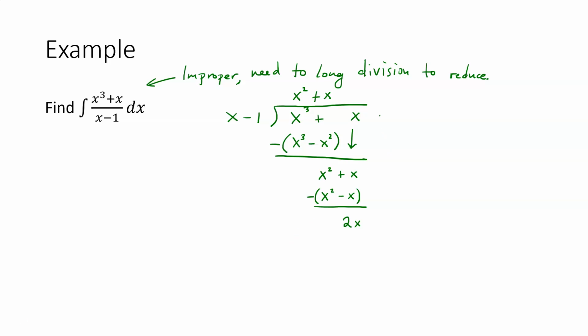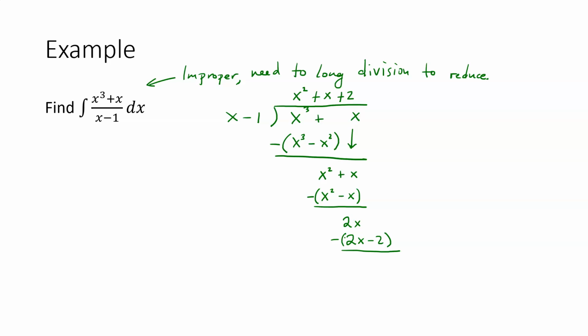Notice there are no terms to drop, so nothing left to drop, but I can still divide. In other words, 2x can still be divided by x here, since they're both degree 1. So we'll do one more division. 2x divided by x is 2, so I'll put plus 2 here for the last term. And then 2 multiplied by x minus 1 will just give me 2x minus 2. And again, I'll subtract it from above.